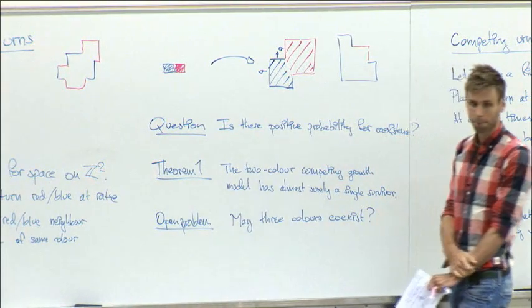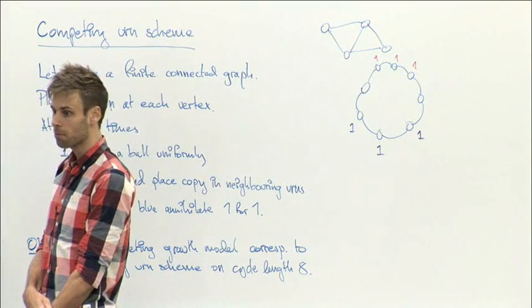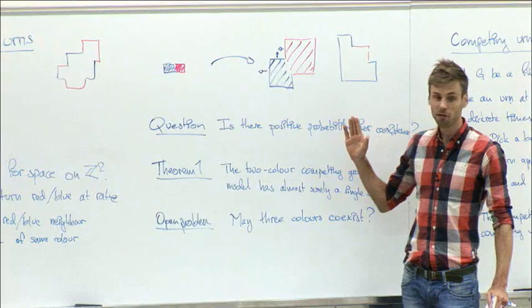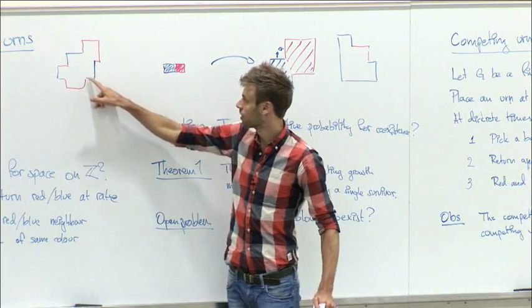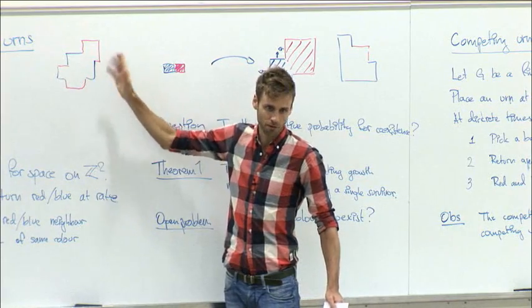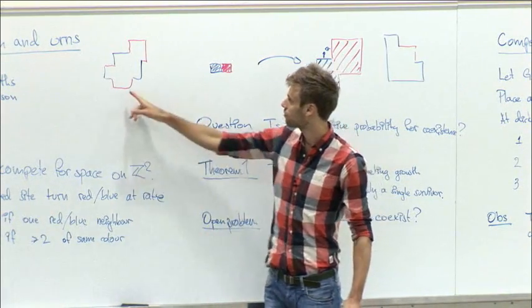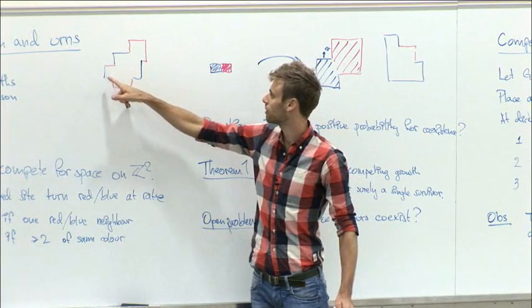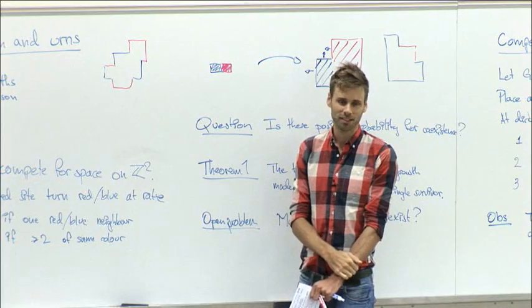Is this equivalent for any number of colors? For any number of colors, yes, you can do the same. But the graph will change. For example, here it depends on some multiple of whatever you have. Here you have 1, 2, 3, 4, 5, 6 different colors. I guess it would be C18 or something like that.